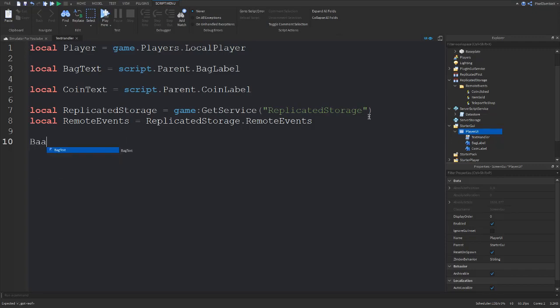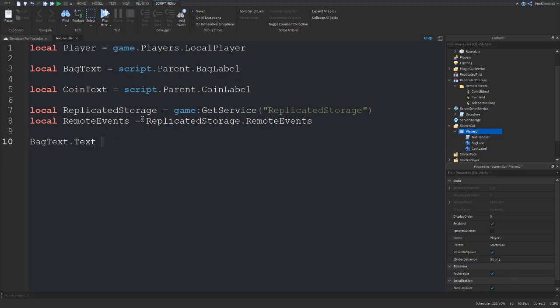All right, so we're going to change bag text.text. So we're changing the text of this here. So when you make a variable, the purpose of it is to basically call whatever you put here. So if you put like chicken nugget, we can do chicken nugget.text because chicken nugget is representing this. So we're using this to change the text of this.